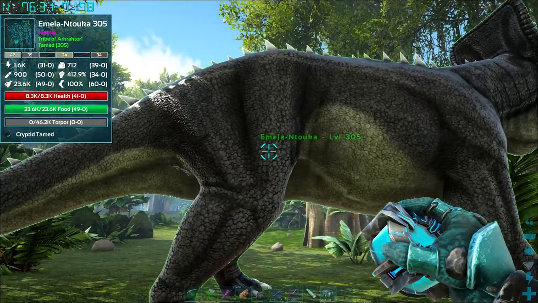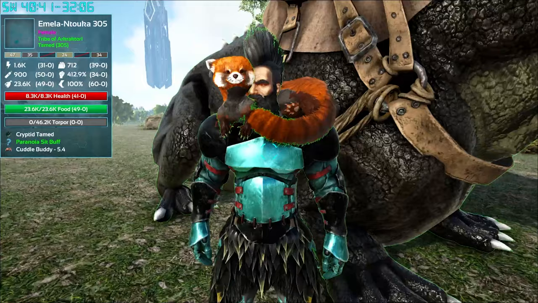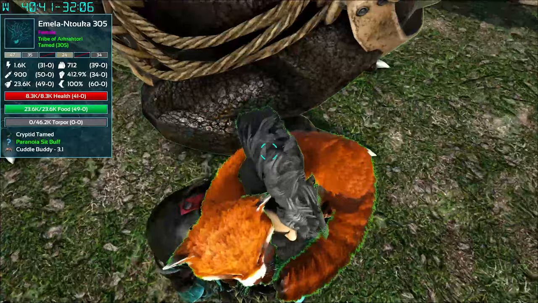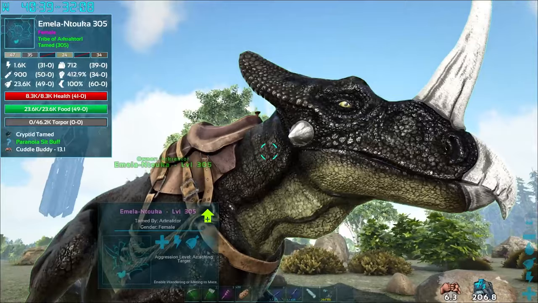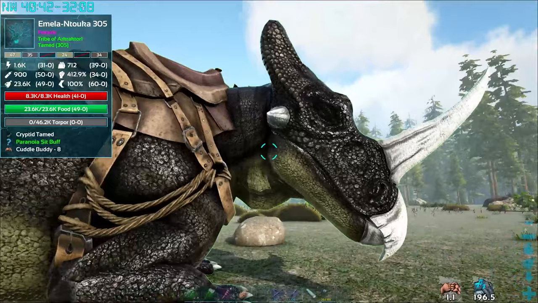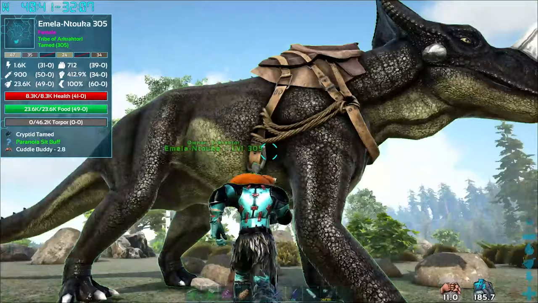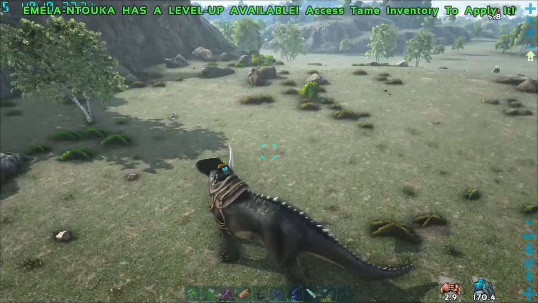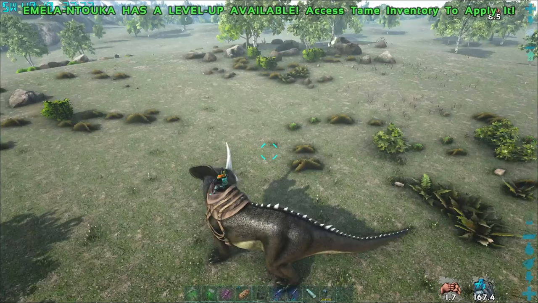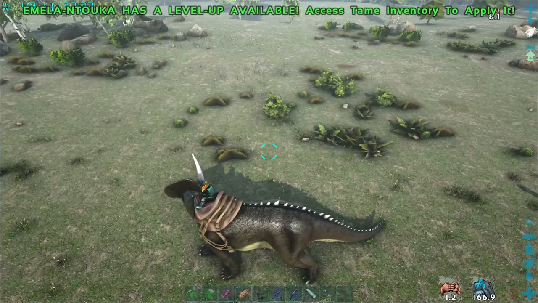And we're back, guys. So as you can see, we are in this giant grassland over here, and the Emela can also sit, which is amazing, honestly. We already have a decent amount of creatures that can sit down in our collection, but I still love it when creatures can sit down, not gonna lie. So, yeah. The mammals should spawn somewhere around there. And honestly, Emela Ntouka is not even that slow. I wish he could turn on the spot, but that might be a little bit too much.